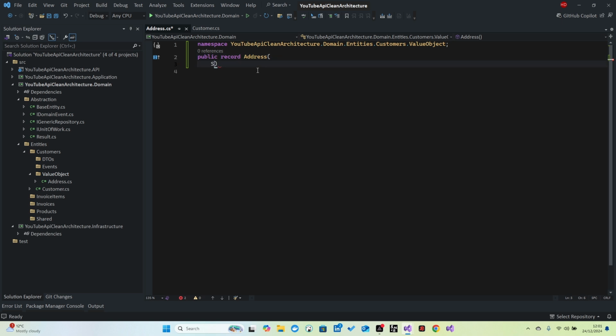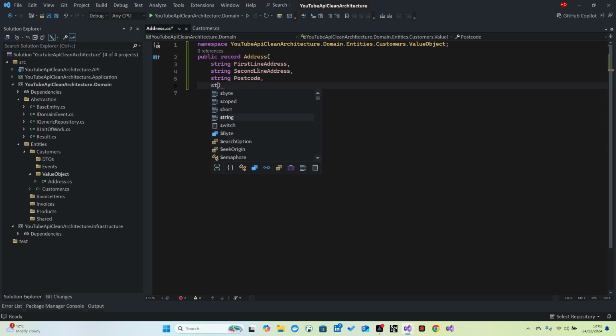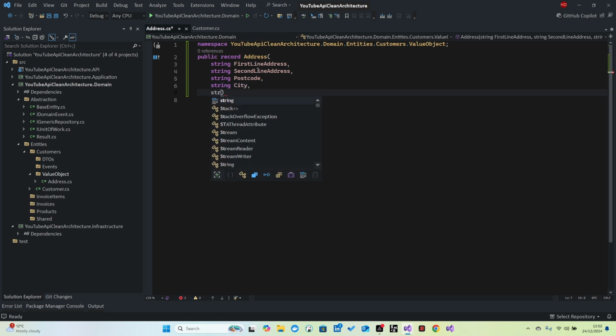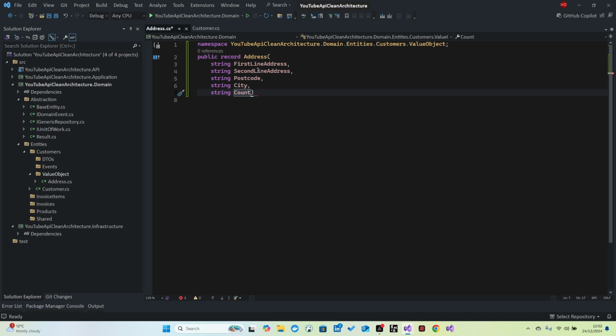So we need a string first line address, and then string second line address, string postcode, string city, string country. And all done. But the second line address can be nullable, so I'm putting a question mark here.